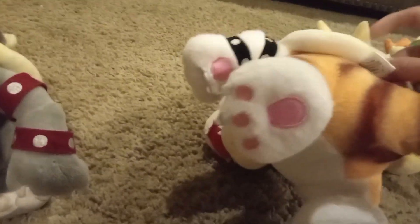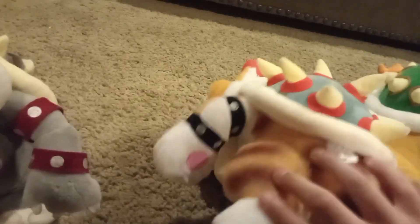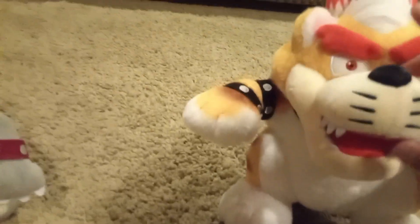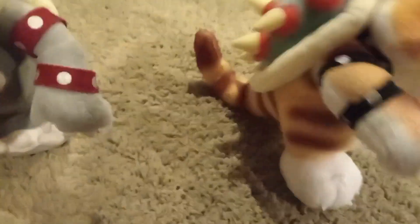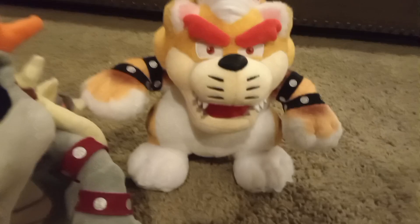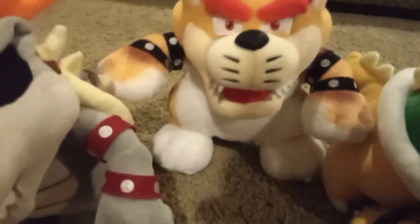There's just so much detail. Don't ask me why I left a bootleg tag on my plush and not an official tag. But yeah, they even got sewing on the feet, on the hands, the claws, the whiskers, and the nose is a hard material. The hair looks perfect. It's one of my favorite Bowser plushies. It looks like an official plush with the handcuffs. I'd very much recommend getting this plush.